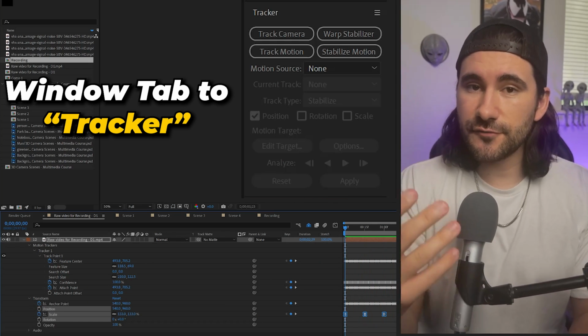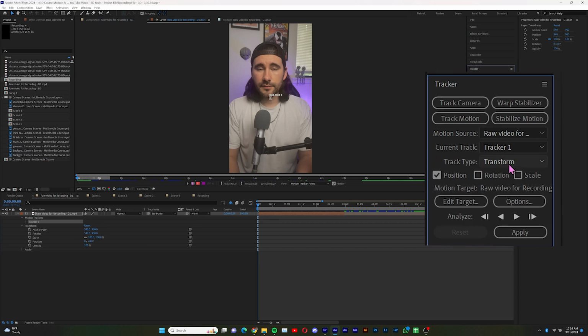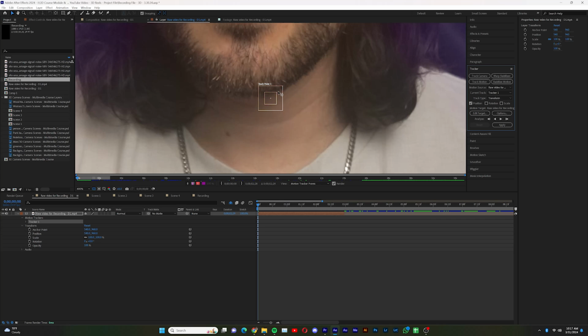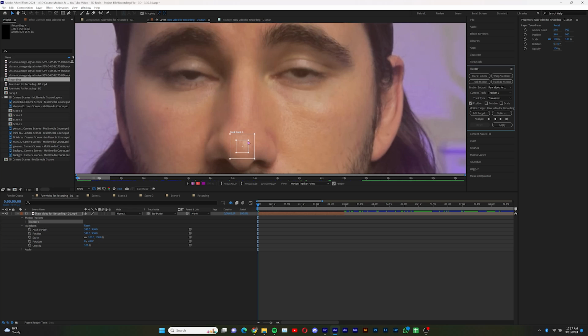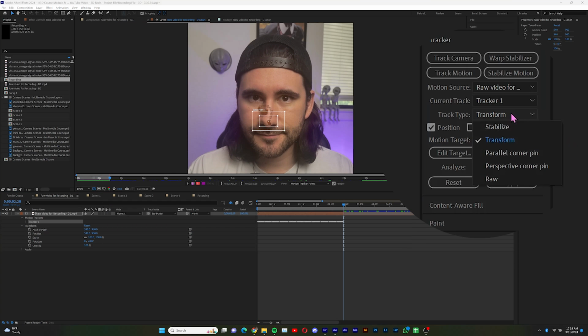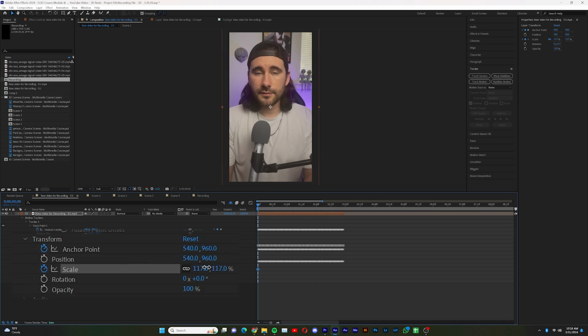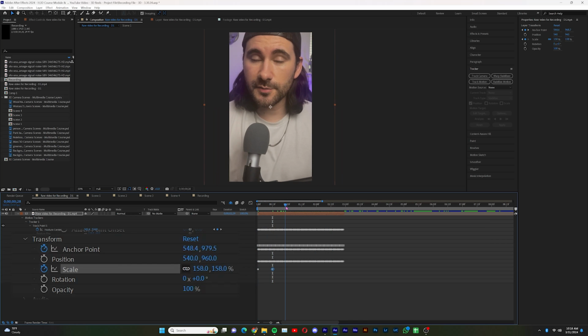For some of the talent on-screen sections, you can use the tracker panel to track the talent's nose. Double-click on the layer you want to track, select Track Motion, track type is Transform to start, and we're going to track the position only. Make your selection. The outer box is the area, in our case, the nose will move inside of or around. And the inner box is what we want to focus on, being the nose. Press the play button to analyze. Once the clip is tracked, change the track type to stabilize, then click apply and press OK to add the X and Y keyframes. I would then use the transform settings to scale in and out to keep the clip in frame.